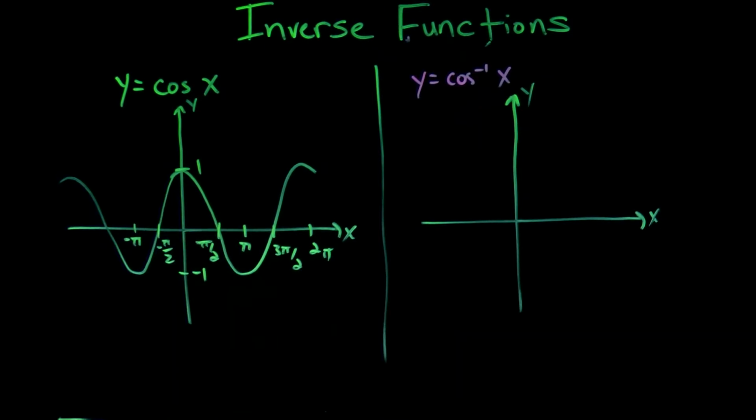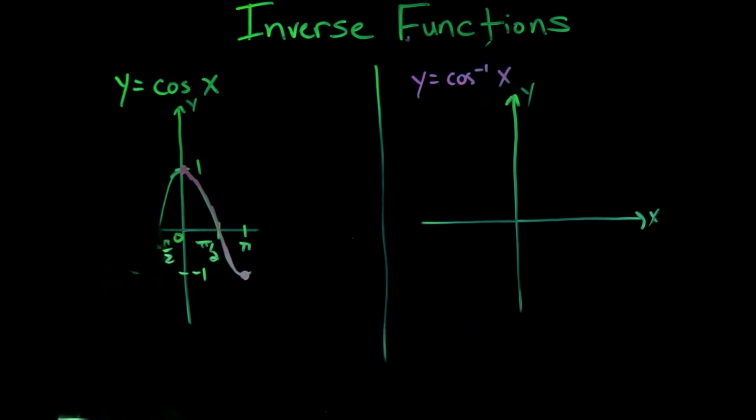So instead, we're going to restrict our domain from x equals 0 to x equals pi. And then we're going to ignore the rest. And then that makes our function one-to-one when we restrict the domain. Our graph passes the horizontal line test, and we get the entire range of the cosine graph, everything from y equals -1 to y equals 1.